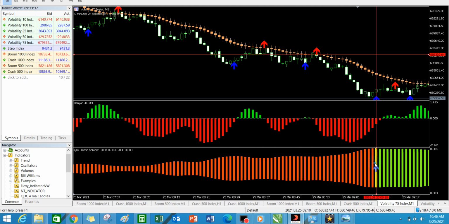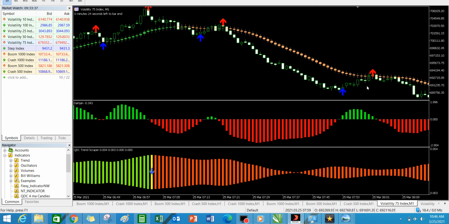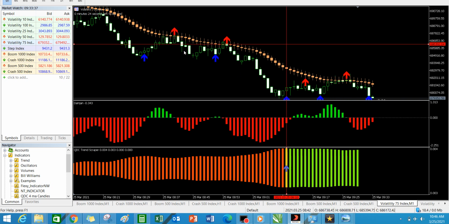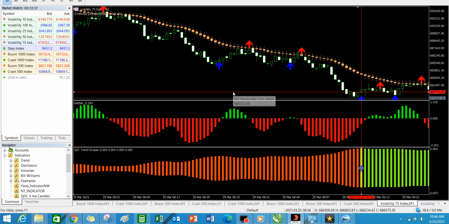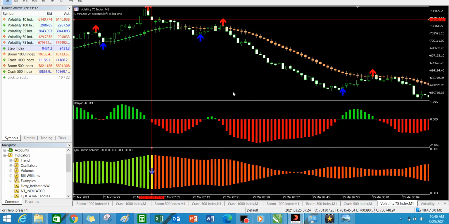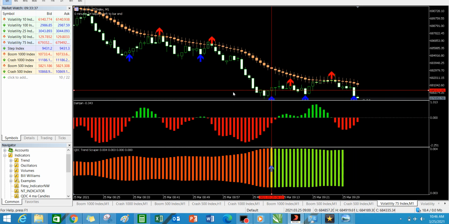Okay, this is where it's changed from. So that is where you should exit your trade. And the way I have explained the other time, it started selling from here. Let me just map it out. It started selling from here and closed it here. You can see the massive profit in between the entry point and the exit point.